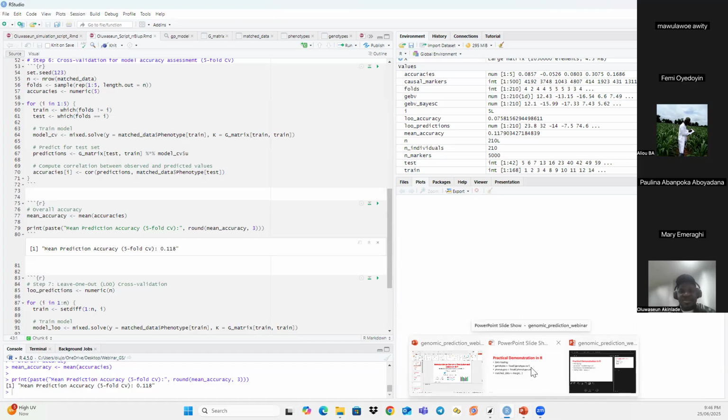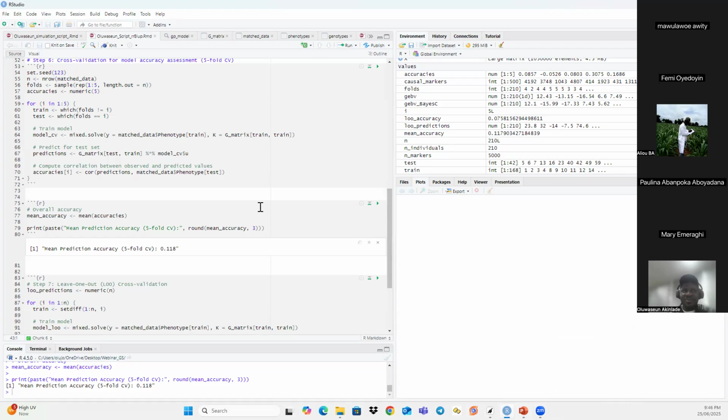Don't forget that we just simulated data. However, you can get something like this in yield. I think I got something like this in yield before, because it is very complex and very hard to predict. So the question you ask is, if you want to predict a trait that is very low because it's very complex. The complexity, if you remember, when I was talking about accuracy of prediction, I was talking about different factors.